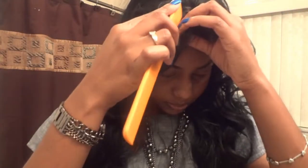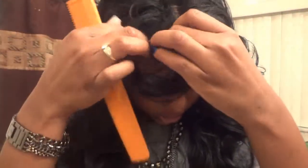This wig can be curled, and I also cut layers on the sides. The lace has dips and curves and it has a realistic hairline — it doesn't have that straight round hairline. The parting space for this wig is about half of an inch. Let me see if I can show the part space for you guys.